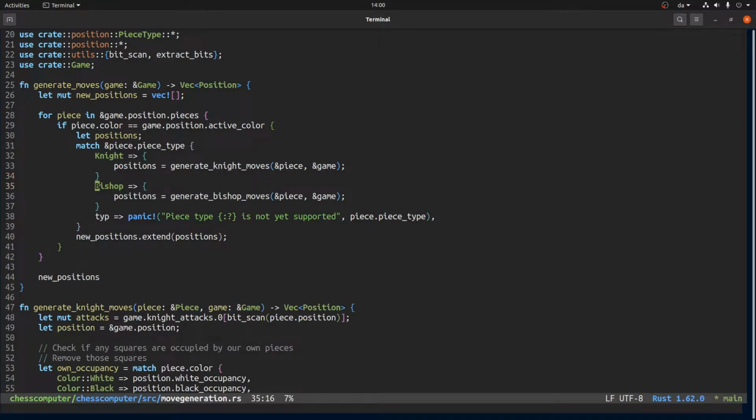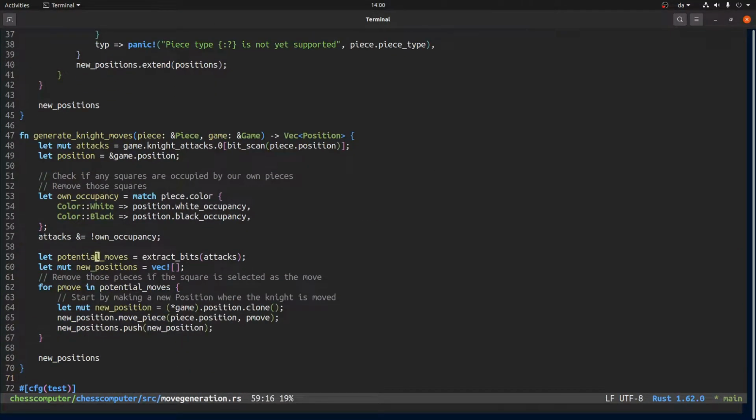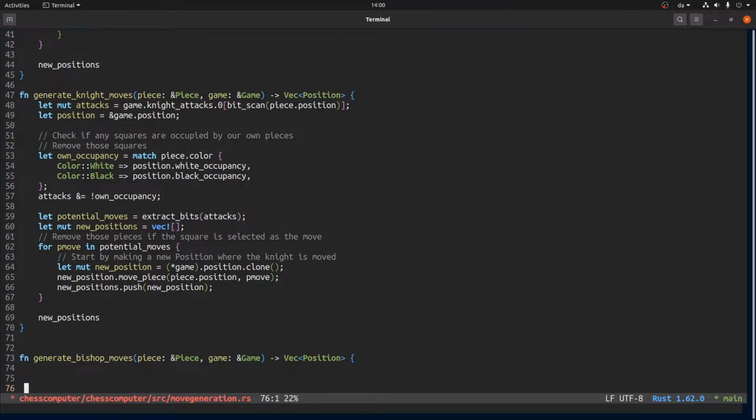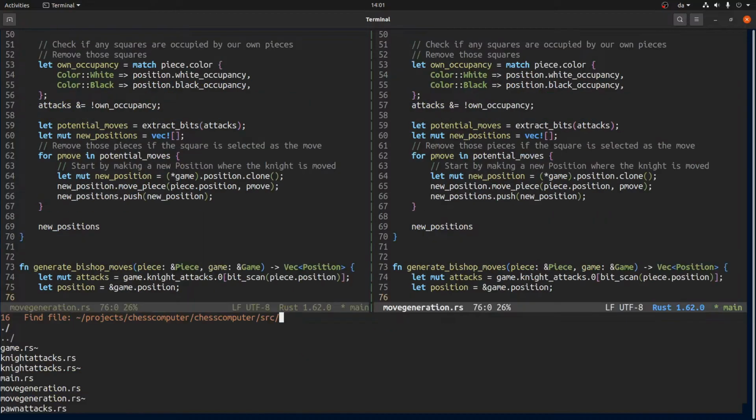Yeah, the function doesn't exist yet. And it has the same signature as this guy, so let's copy that. And now the structure will be more or less the same. So we can copy paste a lot.